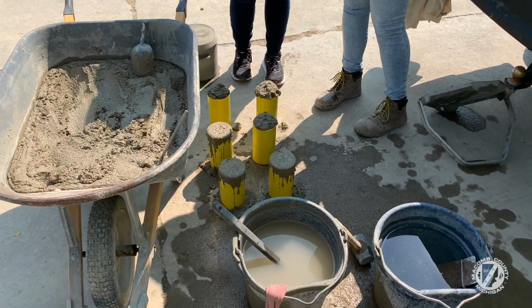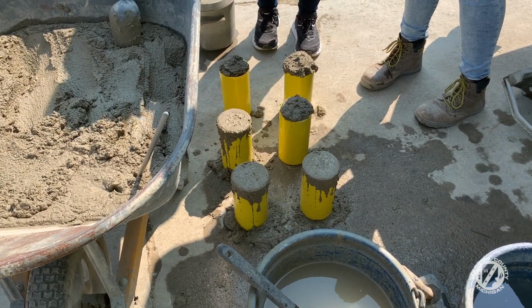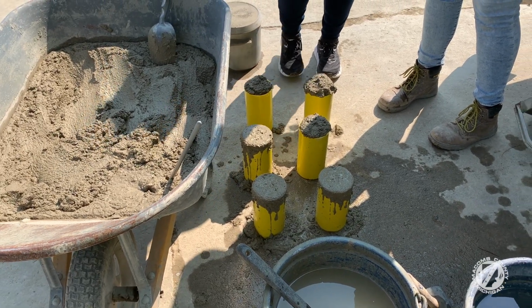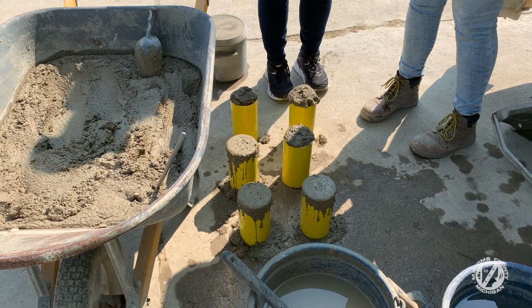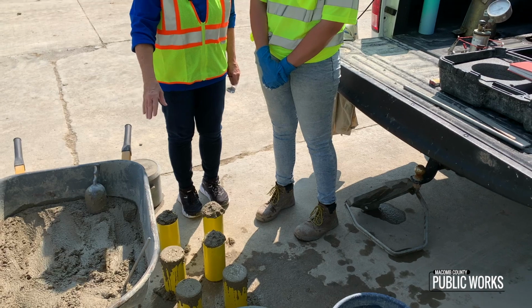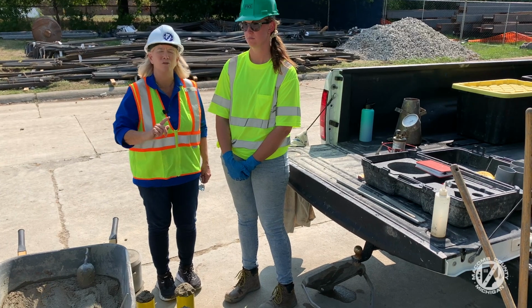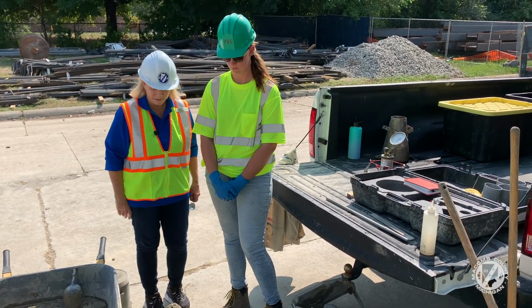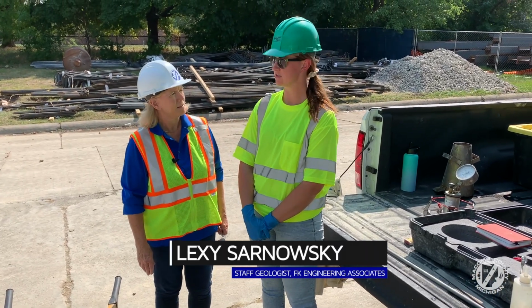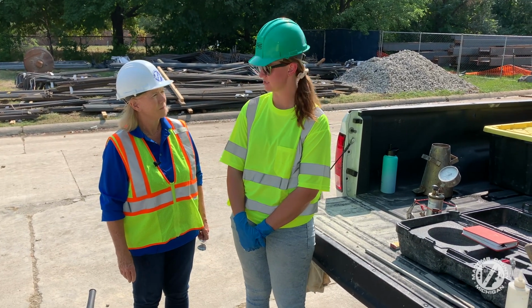I told you about how the caissons are put in the ground after they drill the hole, and then they put the big 55-foot steel I-beam down, and then they pour the concrete down. Well, we've got to make sure this concrete is the right consistency and that it meets all of our standards. So what Lexi does is she takes these different test tubes here and she's testing the mix to make sure that it meets all of our standards, that it's not too dry, that it's not too wet, that there's not too much air in it. And these cylinder molds will cure over time, and they have break dates, usually 7 and 28. So you need to meet break strength design by 28 days, and that's what we're looking for.